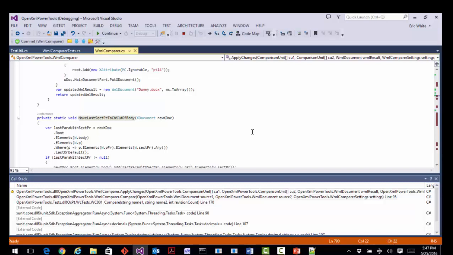It'll mark such common rows as equal, and if it finds rows that are not common, then it can either mark them as inserted or deleted, or if it can't do that, then it'll flatten the rows to cells and find common content in the cells.